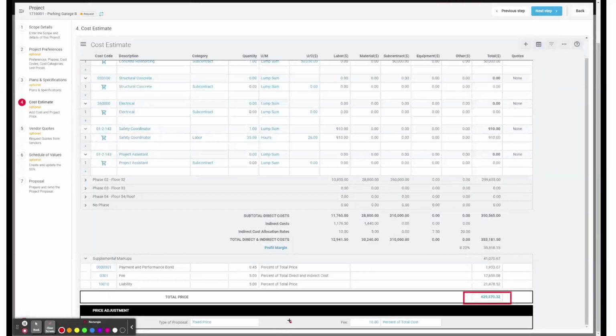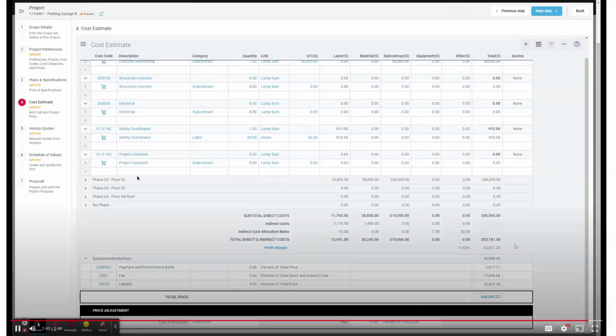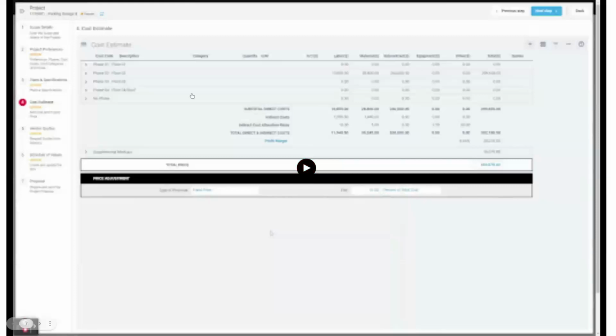Jennifer's going to go over a little later about unit prices where you can go ahead and make some updates to the supplemental markups as well. And you can also enter in the fee at the bottom according to the fixed priced, construction management or time and material type of proposal you're going to send out and update the fee amounts directly right there per project. So you can tailor it to what you need. And you have total cost or total prices options as well. And I'm going to talk a little bit more in a bit about the proposal types, as well as about how you can adjust that total price, especially in a case where you have a fixed price project.